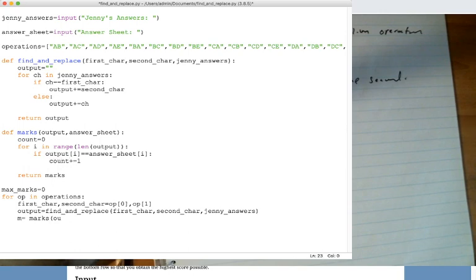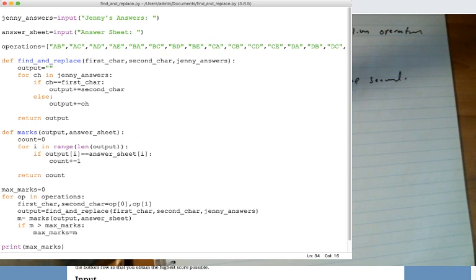Count, count. So m is marks, output, answer sheet, right? And if m is bigger than max marks, max marks is equal to m, and we just print max marks. And that's the end of our problem.